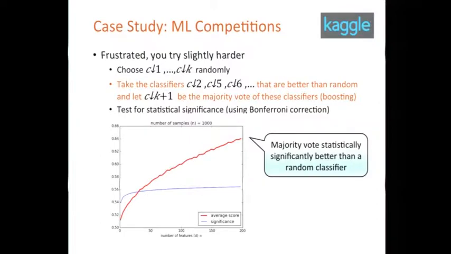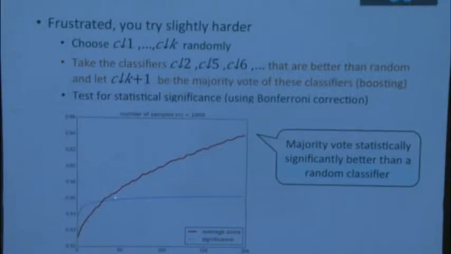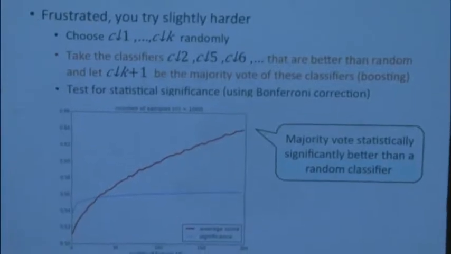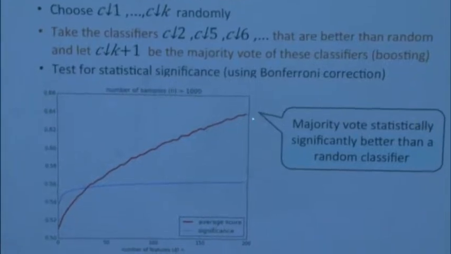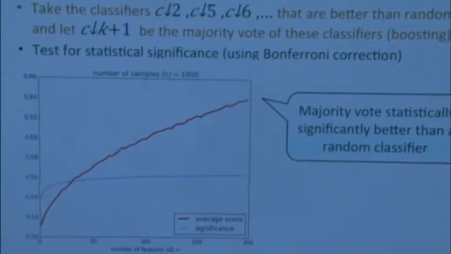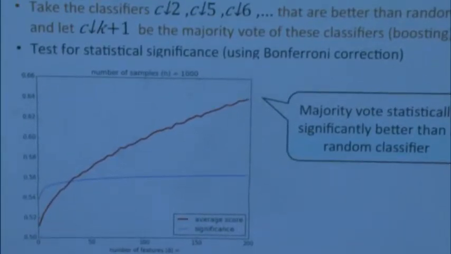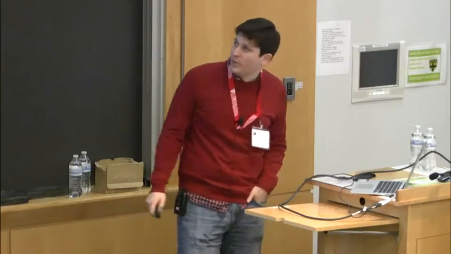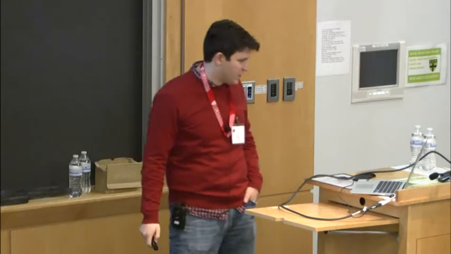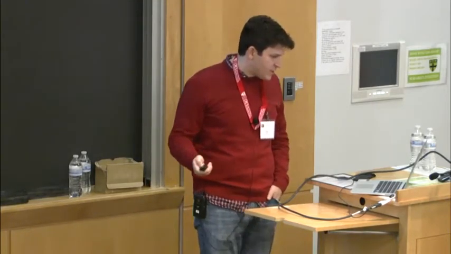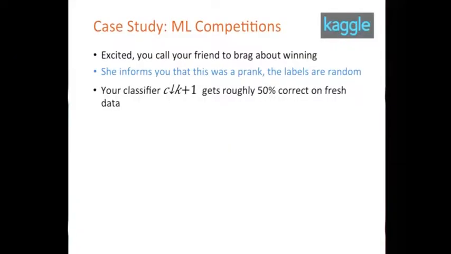So here it looks like I'm doing a lot better. If you look here, when I take about 30 classifiers, I actually start to do better than statistical significance. And when I take about 200 classifiers, I actually get 64% of the labels correct, which at least to me sounds pretty good. Like I'm certainly doing a lot better than the minimum threshold for statistical significance. So I'd never competed in this data science competition before, so I was very excited.